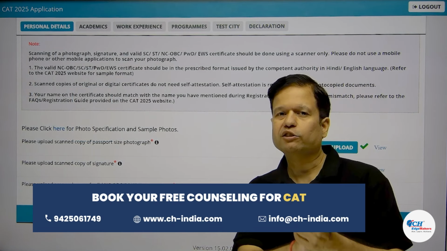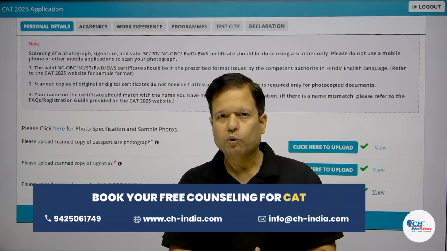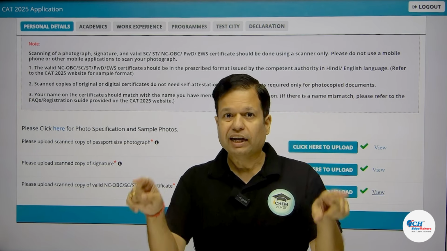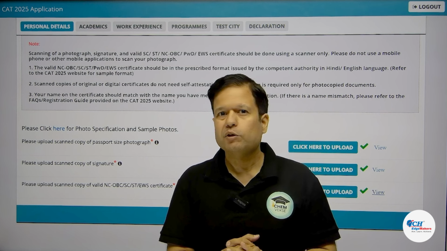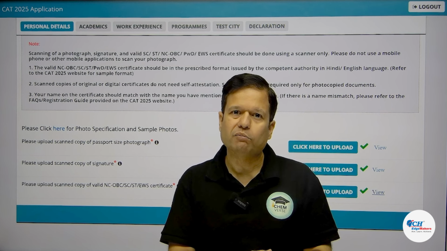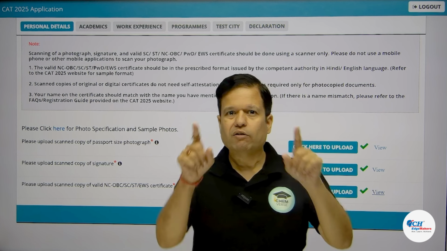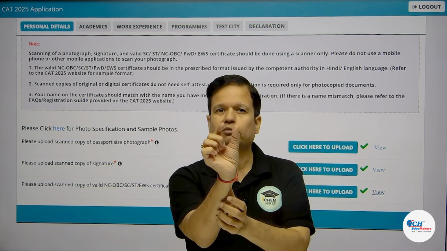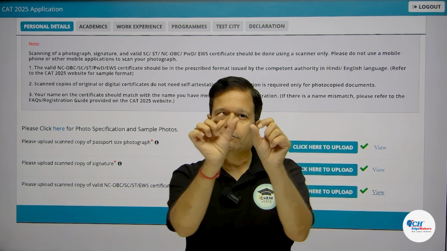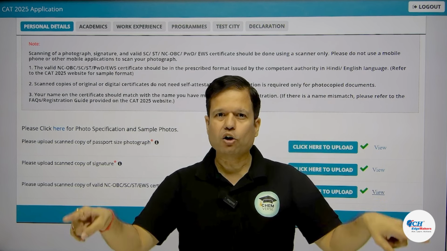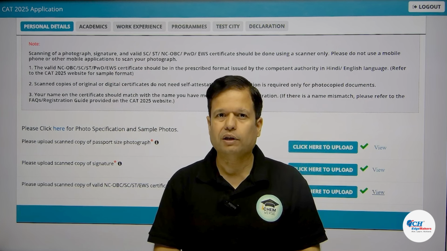Now, why is checking important? At times while uploading, we have seen the admit card, and in the admit card, people have uploaded images which are not properly visible. So let's say they have uploaded a photograph which is very small, like a small photograph with a lot of white margin around it.